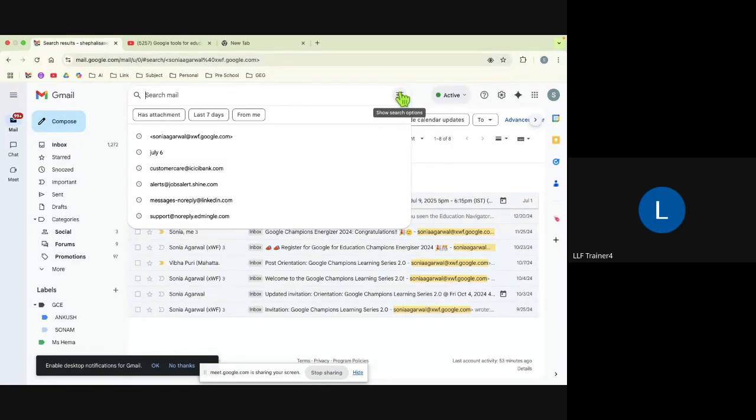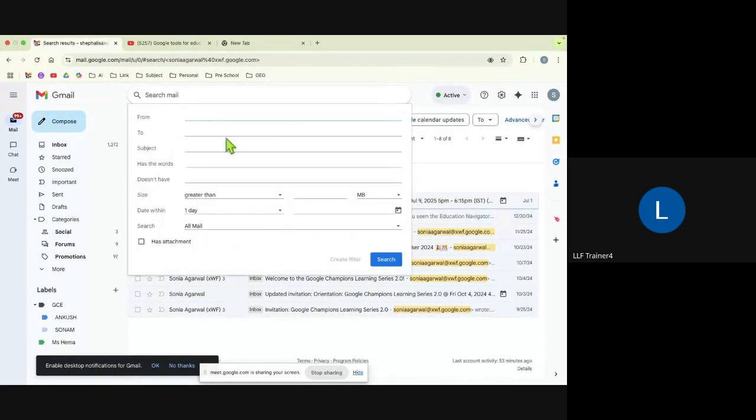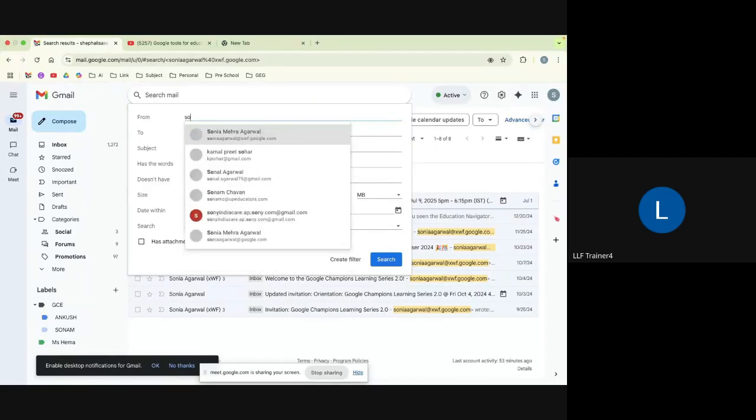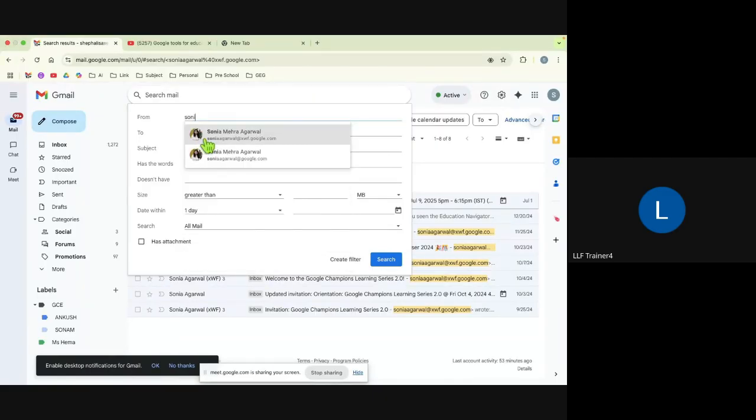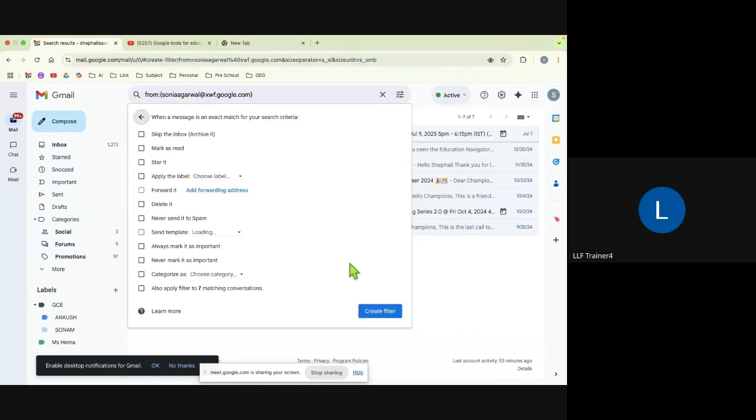Go here with the advanced search option, and you can add the email ID of the concerned person with whom you are expecting an important email in future. You may click on create filter, and once you click on create filter, there are so many options that are available. So as many filters as you want to apply, you can apply on a single email as well.